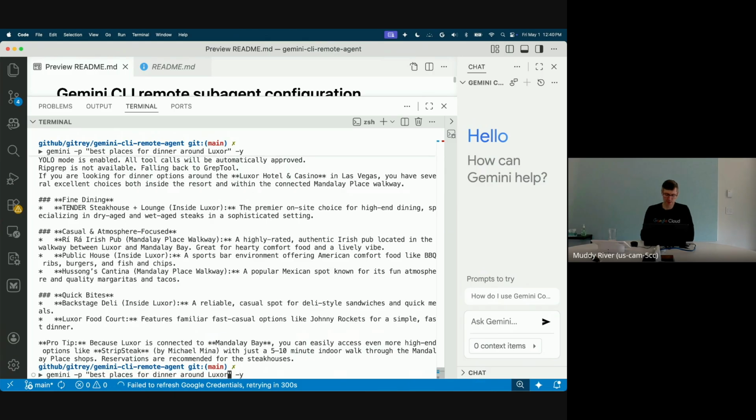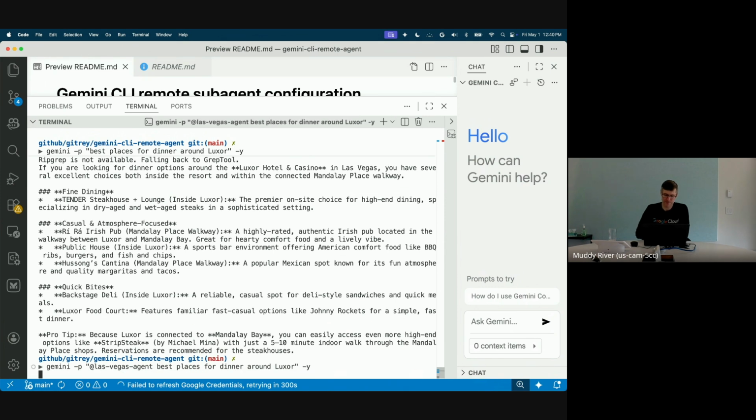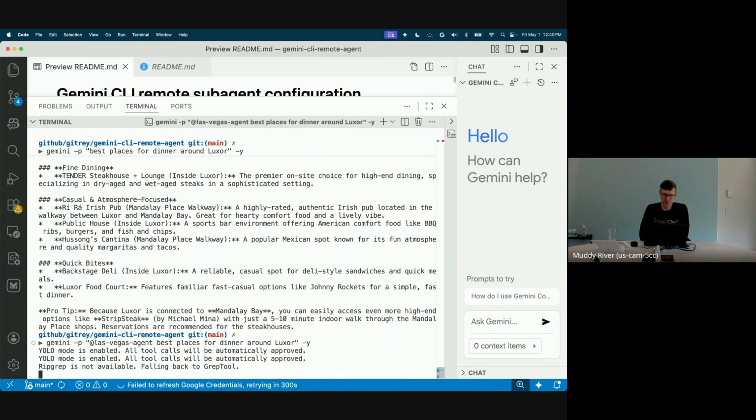And again, I didn't invoke the agent specifically, but you can call the agent. You can reference a specific agent if you want to delegate to a specific agent yourself. You're doing the orchestration in this case, or you can allow the Gemini CLI to do the orchestration automatically based on the agent's description. This would run and produce the same result.